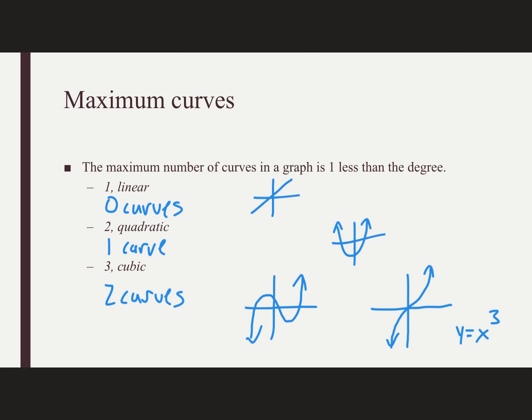Now you might think, well, there's a curve in the line right here, and there's a curve in the line right here, but there's no change in direction anywhere. So this doesn't count as a curve, and this part doesn't count as a curve. It only counts as a curve if it changes direction, from going up to going down, as you're moving across the graph.